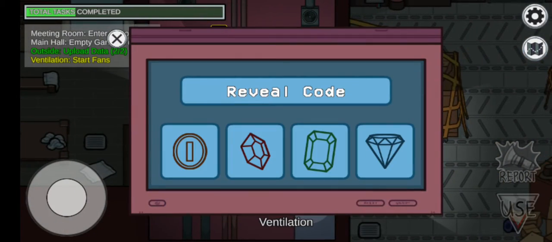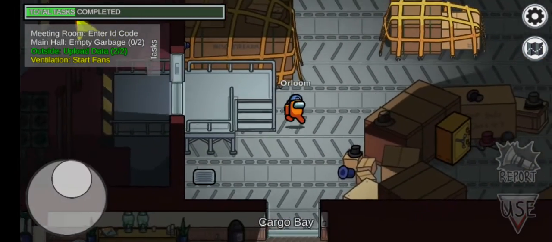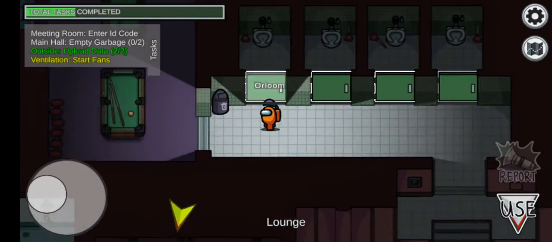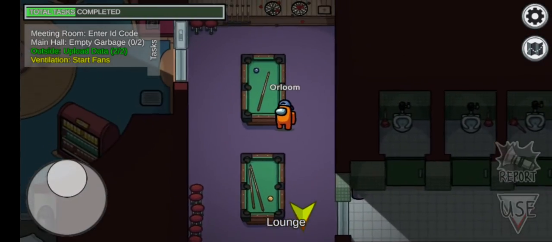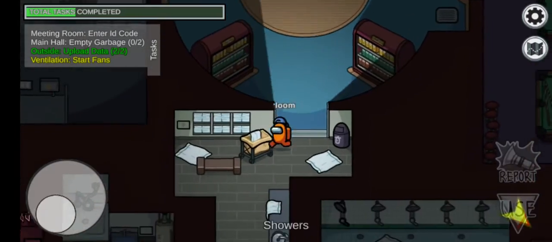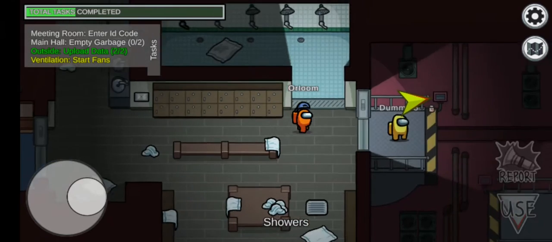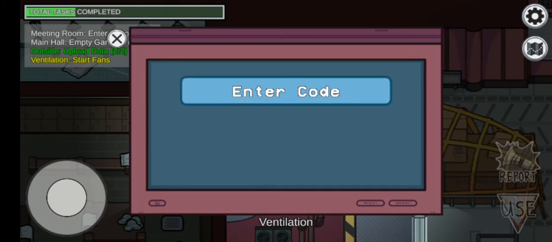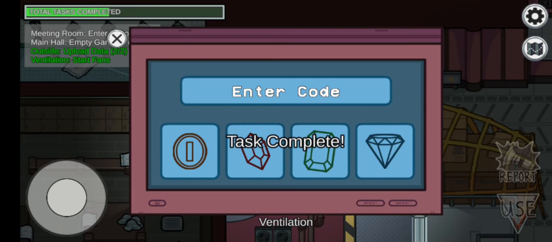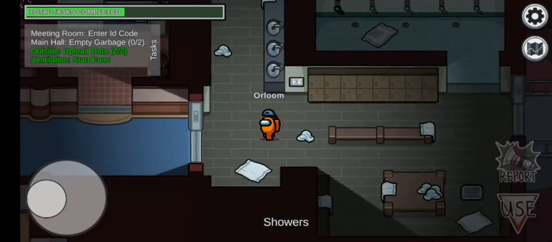Reveal code. Oh, it was emerald, ruby. No, penny. Okay, it's penny, ruby, emerald, and diamond. Penny, ruby, emerald, diamond. Yes! So that's how we do these tasks.